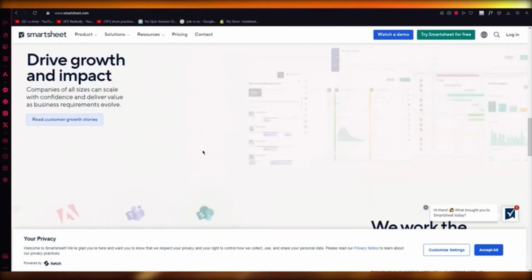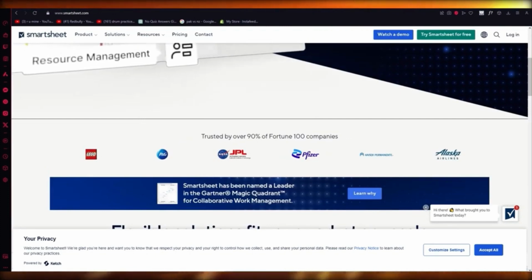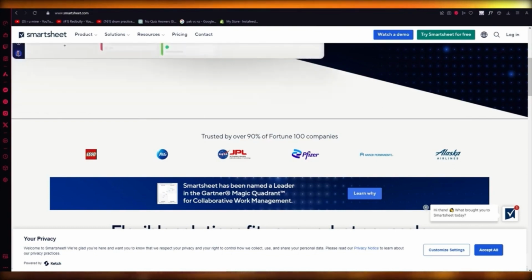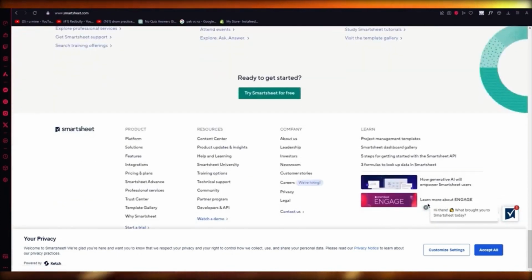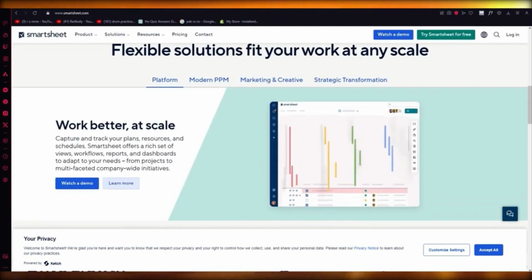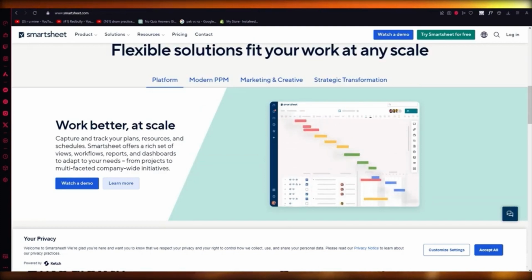It gives you the whole, you know, you could say working standard to get your head around, and it helps you a lot in working. So do make sure to get your head wrapped around this pretty well because it's an absolutely amazing software to use. And I would urge all you users out there to get a good grasp of this, to get a good idea of this, because products like Smartsheet will help you tons.